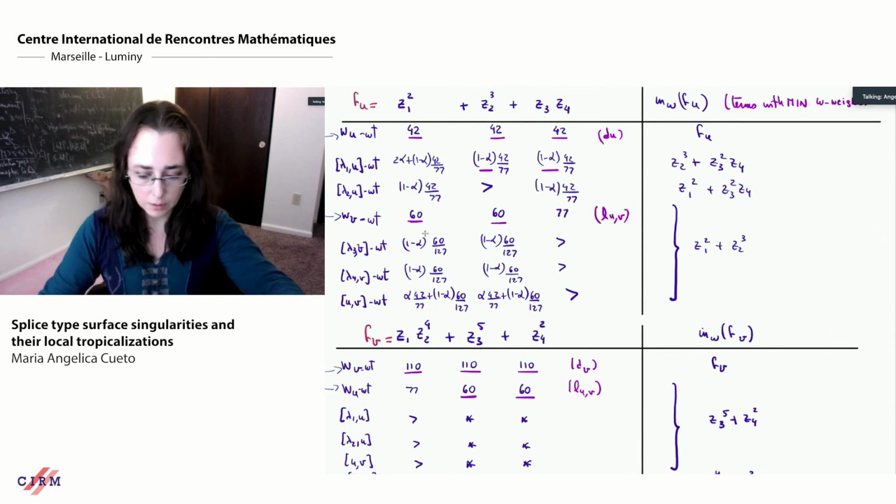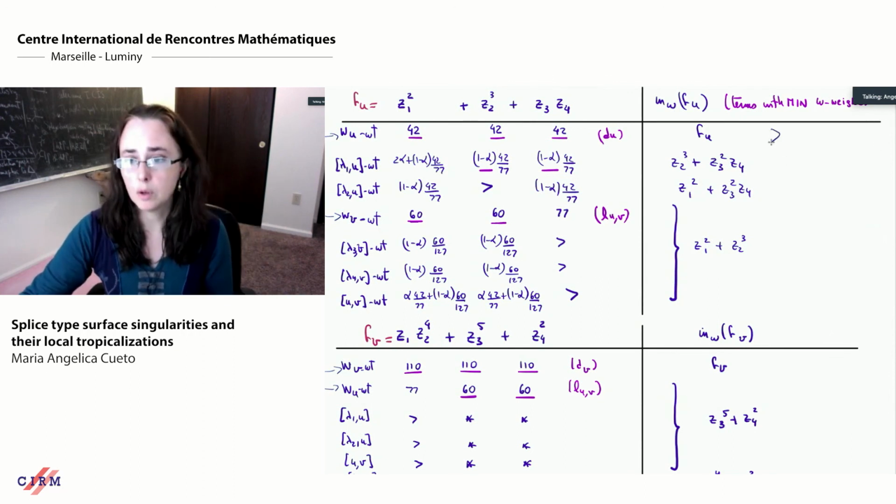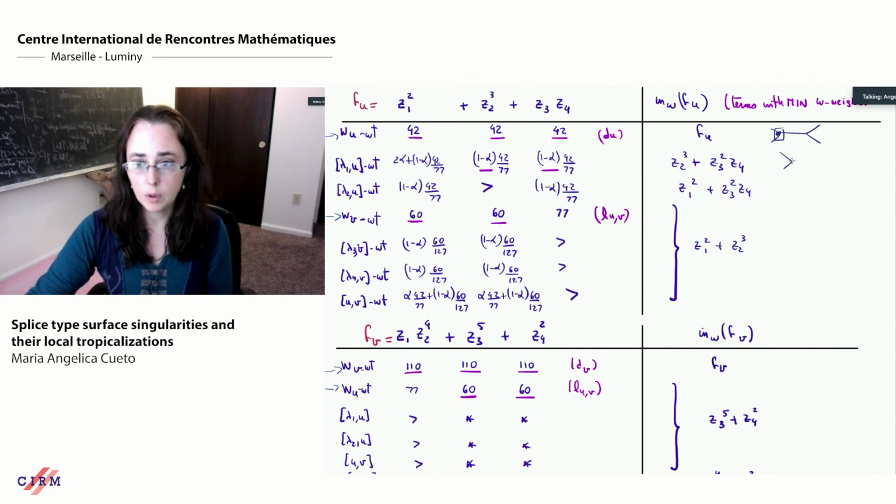And if you look at the combinatorics of the problem, again, the graph is here. We're considering the weights coming from this node. If you just look at the weights, the weight vector associated to the node as well, all the monomials survive. Whereas if you look, for example, on the second line, you're going to have the same equation, and now you're going to look at weights coming from the node lambda, the vertex lambda 1 and the node lambda 2. And if you consider these 2 weights, you're going to drop the monomial going in that direction. And the only 2 that survive are the one for lambda 2 and the other admissible monomial. So in this case, you see that.